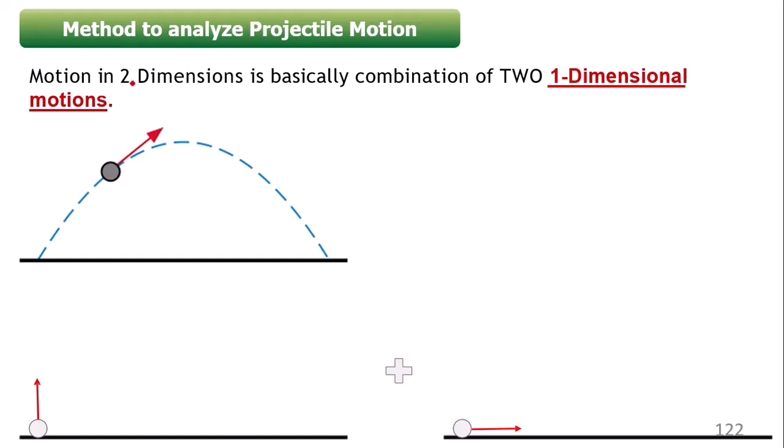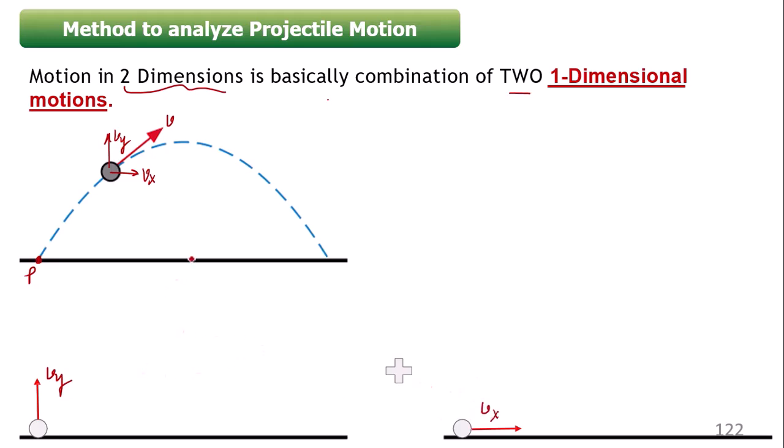Two-dimensional motion is basically a combination of two one-dimensional motions. So initially the particle is projected from point P and it is moving with a velocity v. Can I say that at any instant v has two components? One is along the x direction, vx, another along y, vy. So the entire thing is a combination of two different types of motion. One particle is projecting upward with the velocity of vy. Another particle is performing the horizontal motion with the speed of vx.